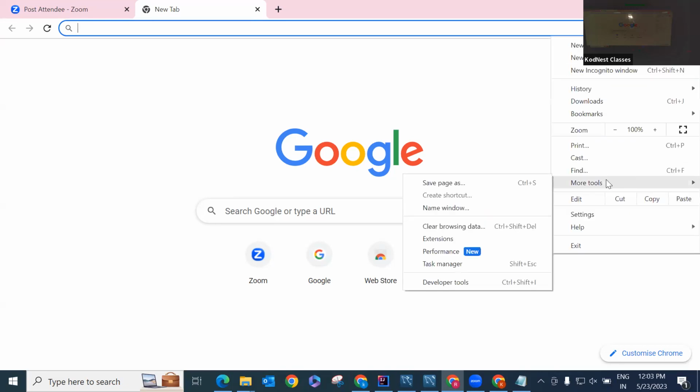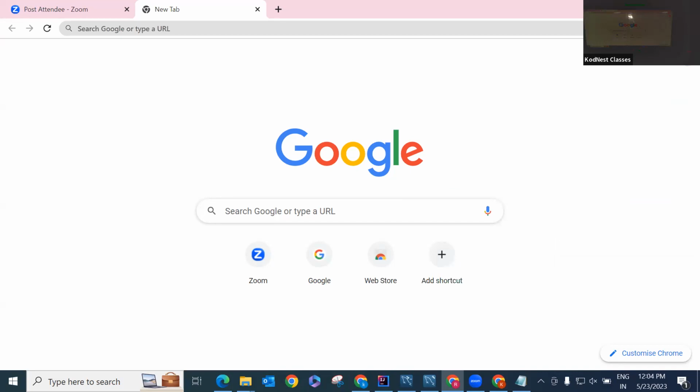Click on this and go to More tools. In More tools, you have an option called Extensions. Click on Extensions. Online students, any doubts, you can ask me, but follow the steps properly.